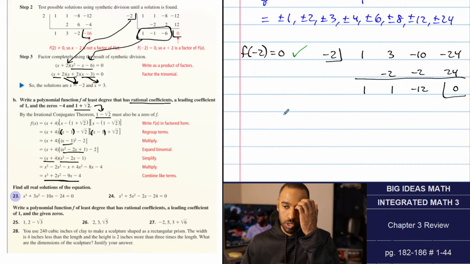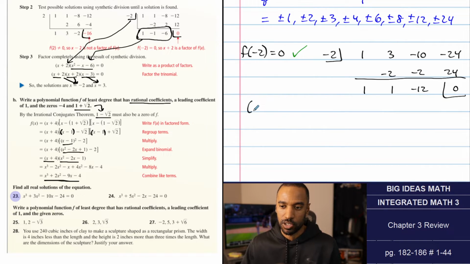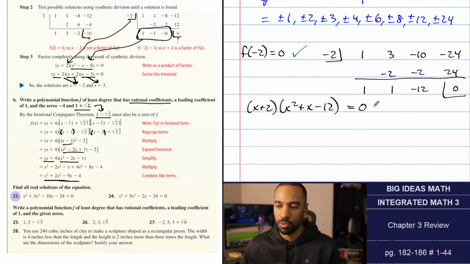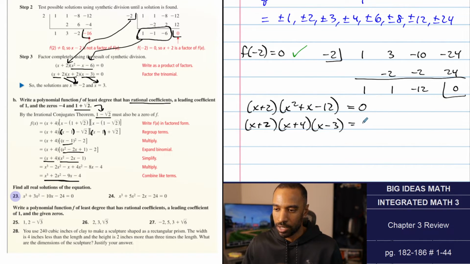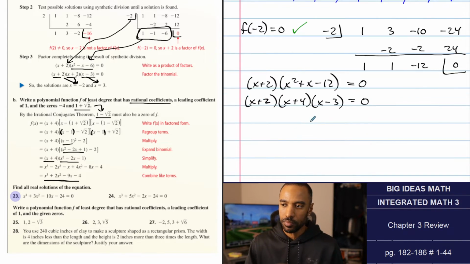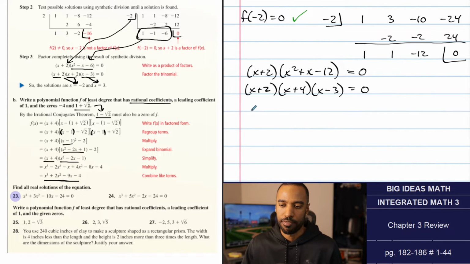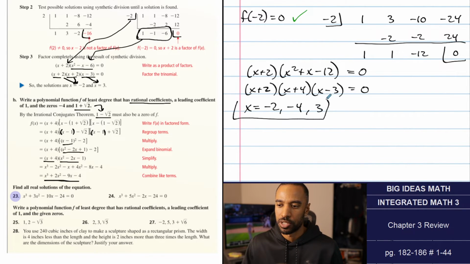So if negative 2 is a root, that means that x plus 2 is a factor. If x plus 2 is a factor and we divide it out, your other result is x squared plus x minus 12. We're setting this equal to 0 and solving. Now I can continue factoring this one down into x plus 4 times x minus 3. Two numbers that multiply to negative 12 and add to 1 are 4 and negative 3. And now that we've created a product of three factors, we can solve using zero product property, where x either equals negative 2, negative 4, or positive 3.